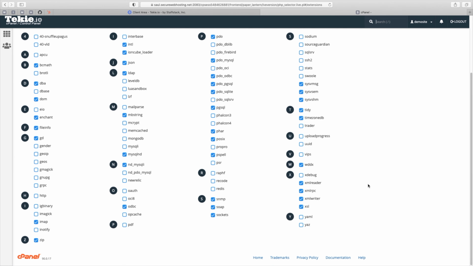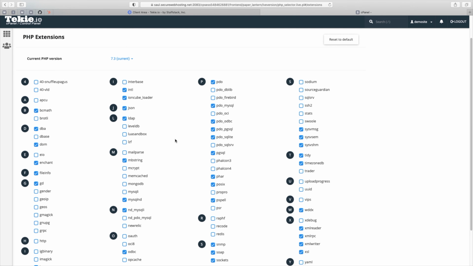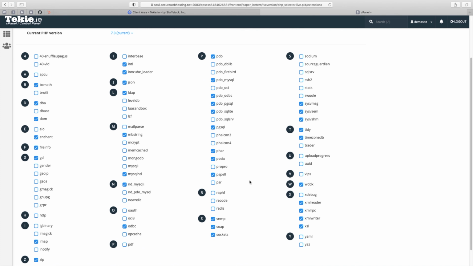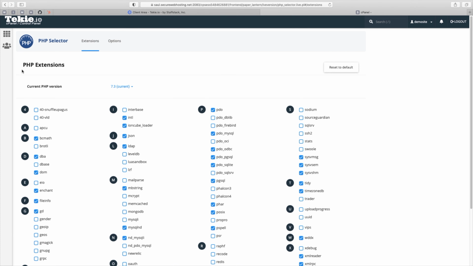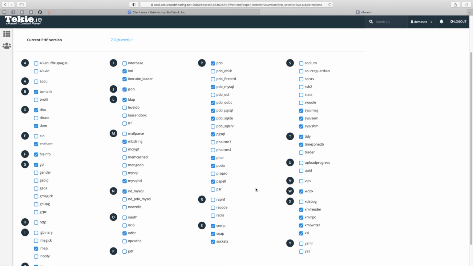So for example, in WordPress, there are what's called caching plugins that allow the web pages to load faster. And sometimes in order for those to work, we might need to select an option and turn it on in this menu for how the PHP scripting language and engine runs on your server instance, right?